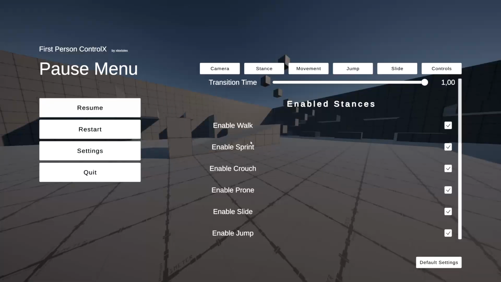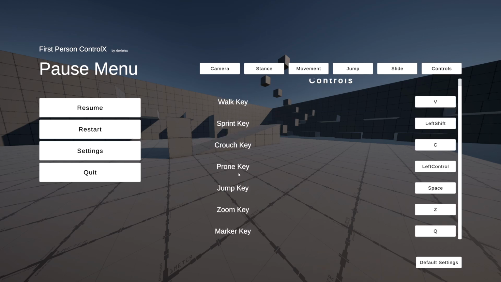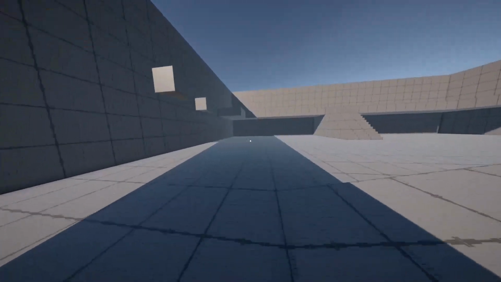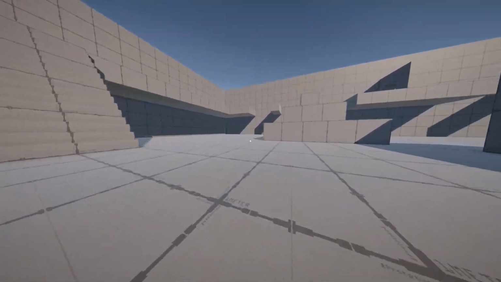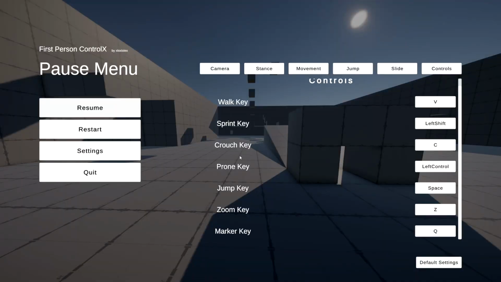So I'm thinking about changing the slide key, because for now there's no slide key, it's just the crouch key by default. So if I am sprinting and I press the crouch key, you will slide. But as I said, I'm thinking about adding a separate sliding key, just because it feels weird not to tell the player which key is for sliding.